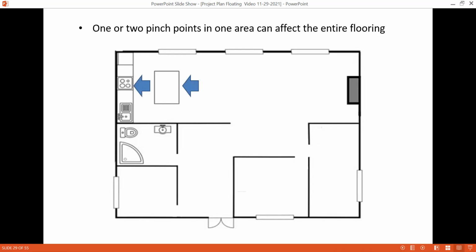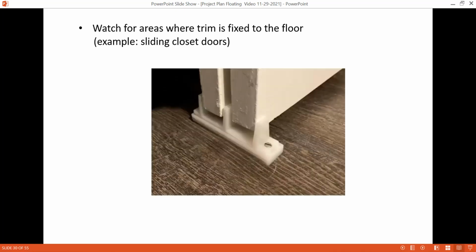Common pinch point areas are kitchen islands and cabinets, fireplace hearths, sliding glass doors, and door frames. Keep in mind, if the flooring flows through an area, a pinch point in a bedroom can cause a gap or buckle in the main area. Avoid trim that is fixed to the floor, like sliding closet doors.